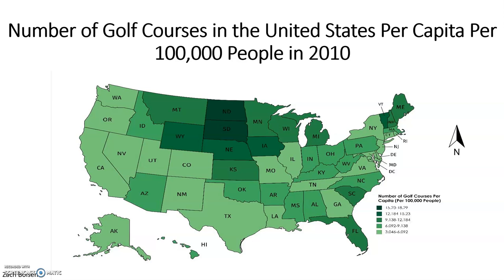This reveals a sequential color pattern from dark green to light green, with the darker states having more golf courses per capita for the population, and the lighter states having fewer golf courses per capita for the population of that state. From what the map viewers can see from this map, the upper Midwest seems to have the highest number of golf courses available per 100,000 people, with a few exceptions in the Southeast and the Northeast. Like mentioned earlier, even though California and Texas have high populations, their per capita per 100,000 is rather low compared to the rest of the states.